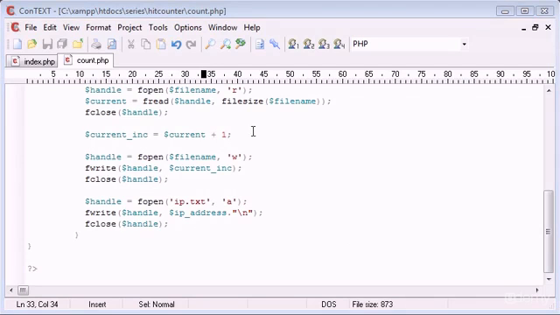The code has been reused to some extent here, so you could perhaps come up with a function that would allow you to combine these and write particular data to them. But for now I'm not going to be doing that because this video is just about creating the hit counter. It's totally up to you to tidy up the code from what you've learned with dealing with functions and arguments, but for now this is the short and sharp unique hit counter.